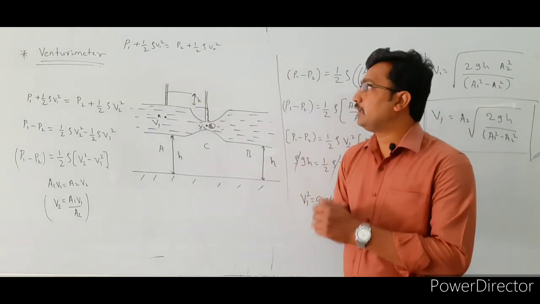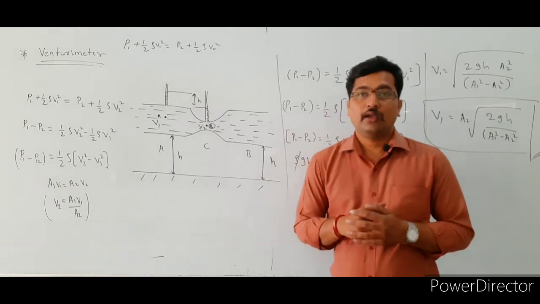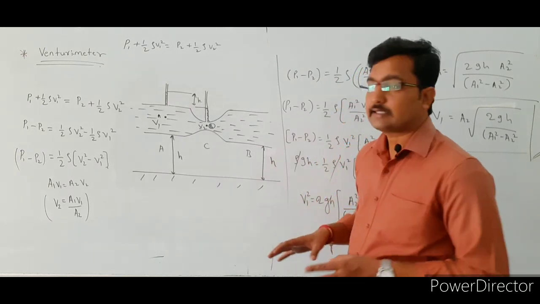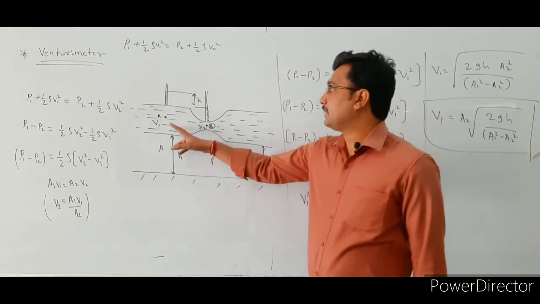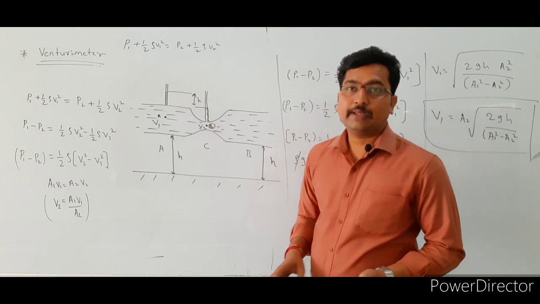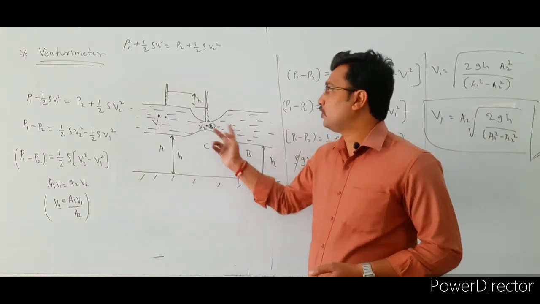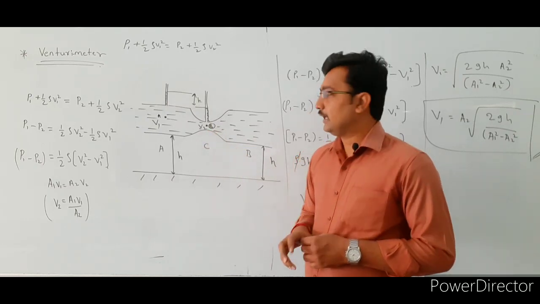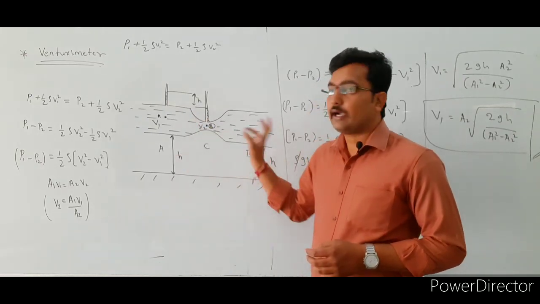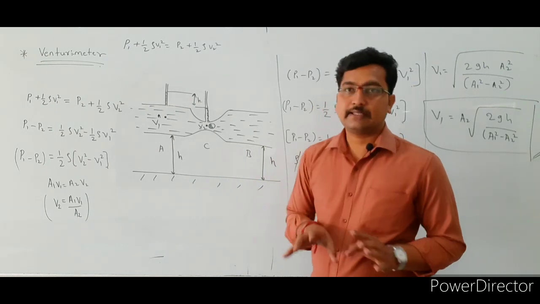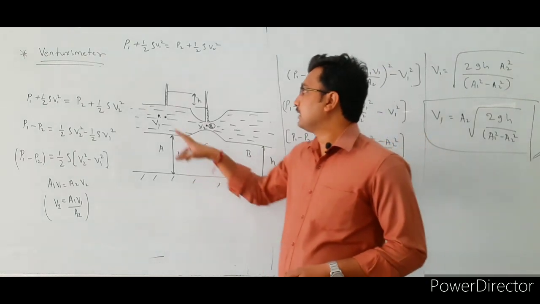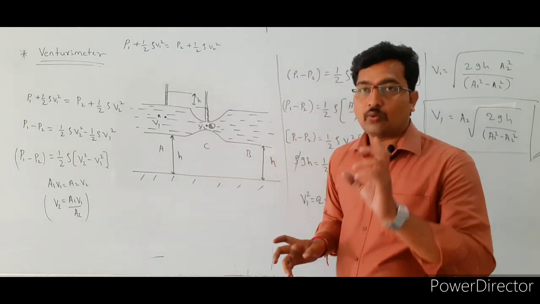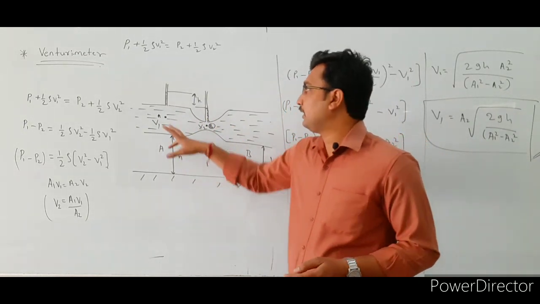See here, the Venturimeter is a device that is used to measure the rate of flow of fluid through a pipe, right? In this case we consider two identical pipes A and B having the same area of cross section, and these two pipes are connected with the help of a narrow pipe, that is C, right? So here the height of the two identical pipes from the horizontal surface is the same. Then here we are considering the two points, point A and point B. Here we are going to find out the speed of the liquid at point A and at point B, right?